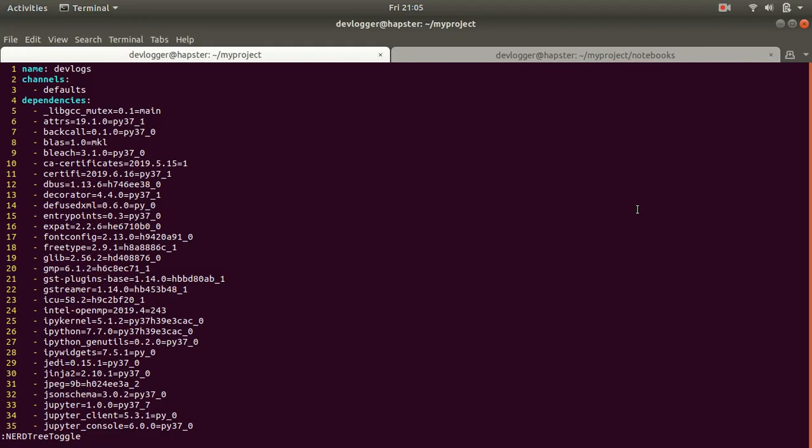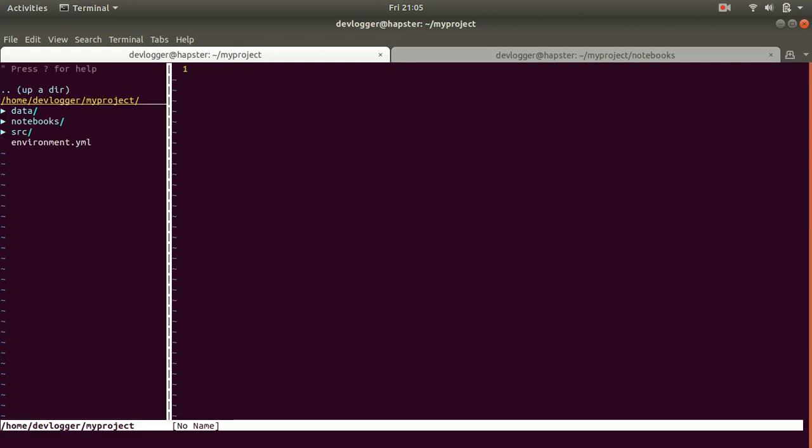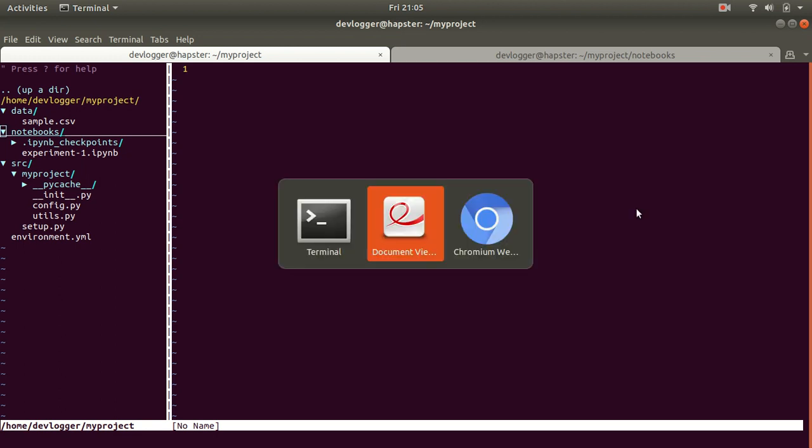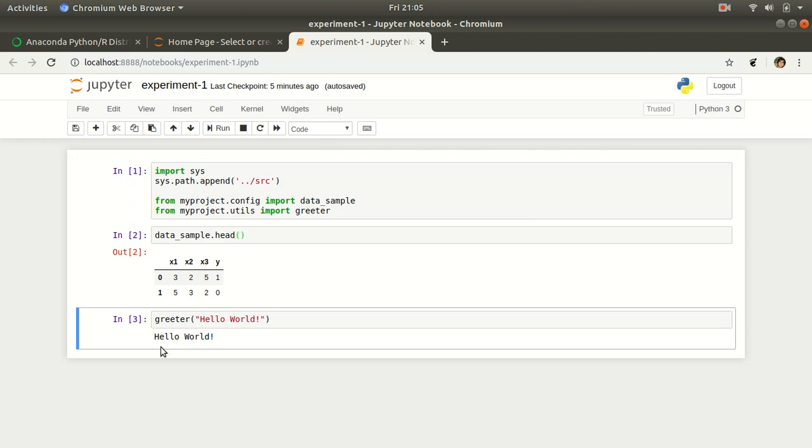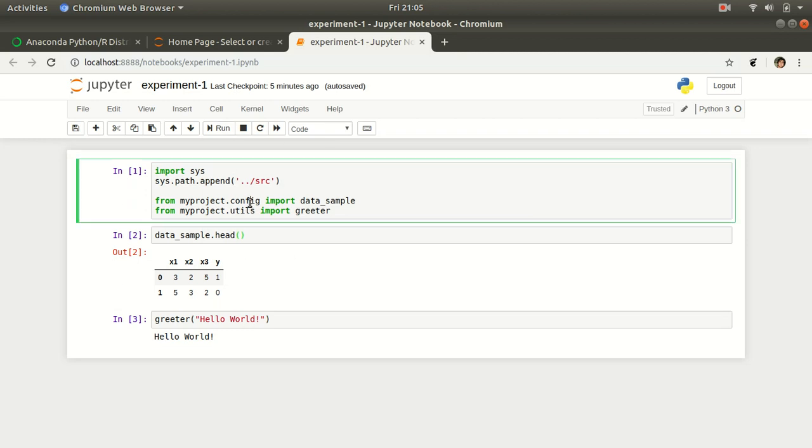So in this video, in summary, what we've just seen is how to set up a basic data science project without any third-party libraries by structuring it in terms of directories, having a directory where you can dump your Python files in, having a directory where you can dump your data in, as well as having a directory where you can store your notebooks in. With this setup, your experiments can be easily replicated by other people, other developers, and other data scientists, and you can avoid redundancies in your Jupyter notebooks by referring to the different Python files that you have inside your src directory. Okay, so that's it for this video.